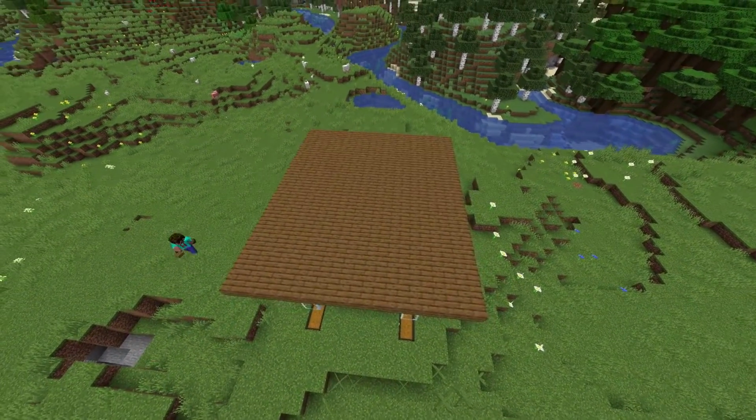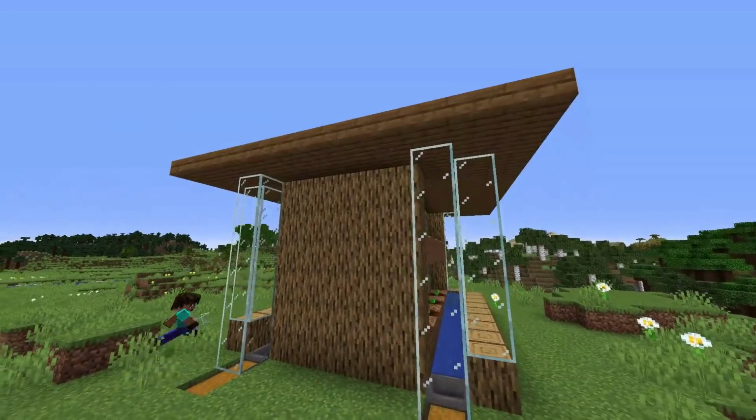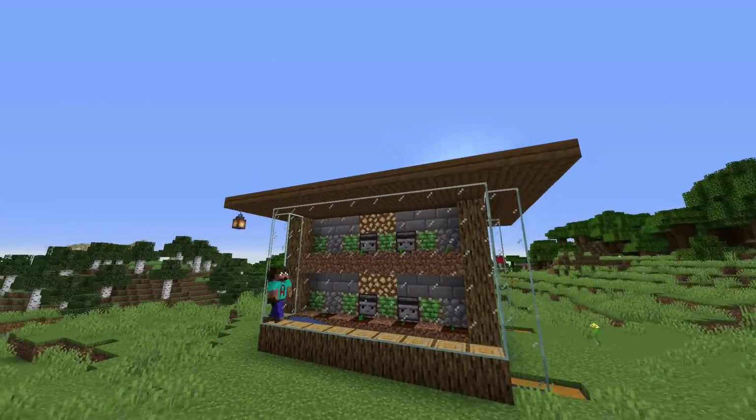There we go. We're just putting in the glass underneath. You can see it still opens up those chests without any problem. I'm now going to place some hanging lanterns on each corner. This is purely aesthetic really, it doesn't add much to the light.